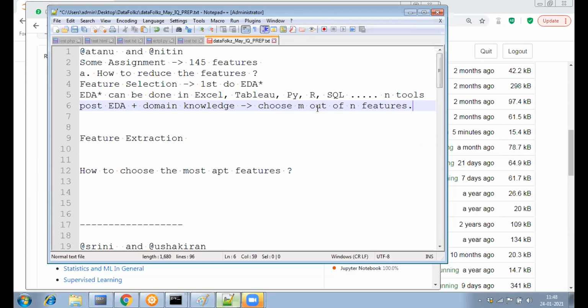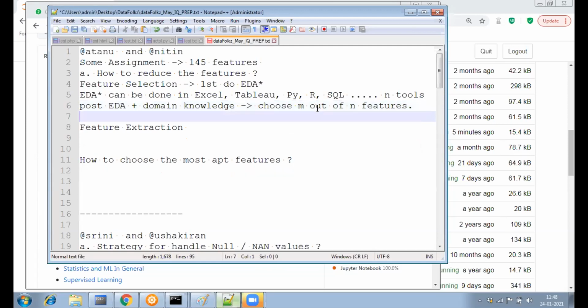This approach, of course, we have taken lightly because in most of the situations, the data that was given to us, we took all the features. The data sets selected by me for showing all the experimentations had like 13, 14, 15, 20 features, maybe 25, 30 features. We never had exorbitant like 145 or 200 features ever. But yes, we can have it. And so how do you choose that?